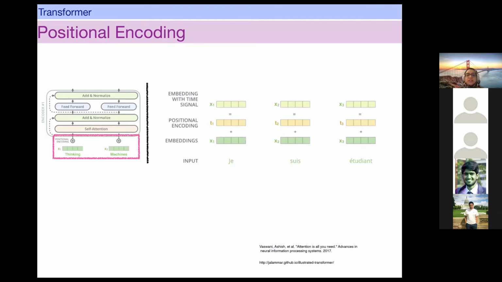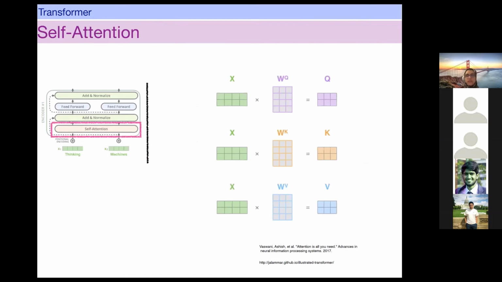So they added something called a positional encoder. What's a positional encoder? It's basically sine and cosine waves, which I add to the embedding to tell me which position this word came in. So I have my input, I add this positional encoding, and then I get this embedding, which is the embedding with the time. Okay, before I move into self-attention here, does anybody have any questions?